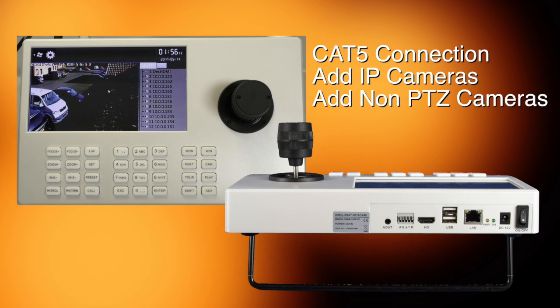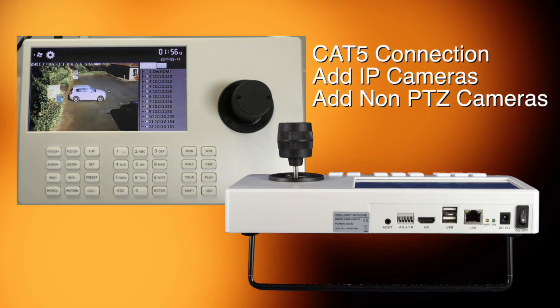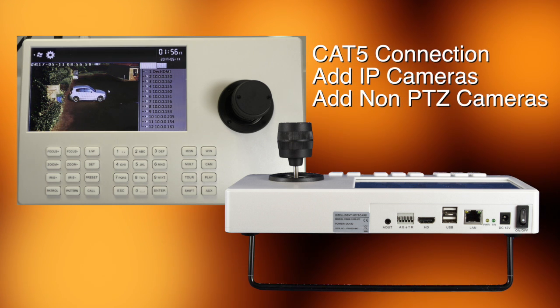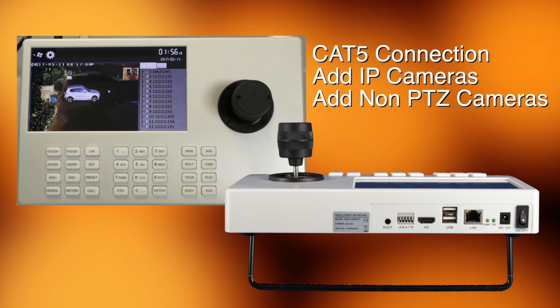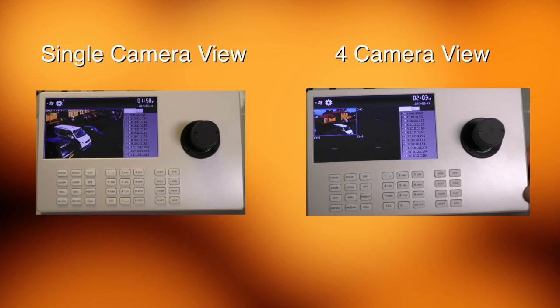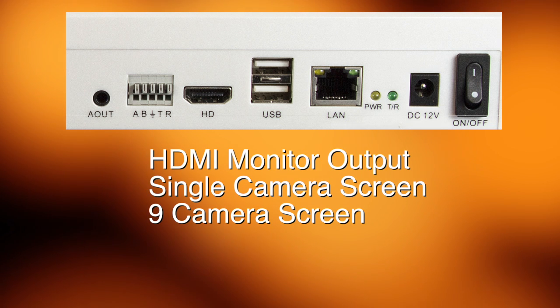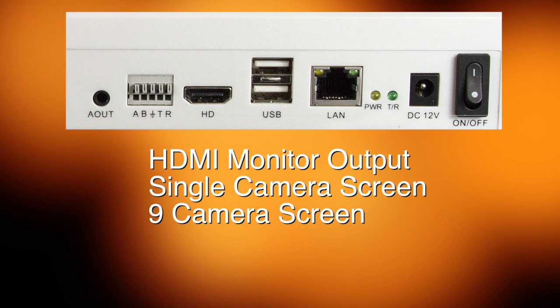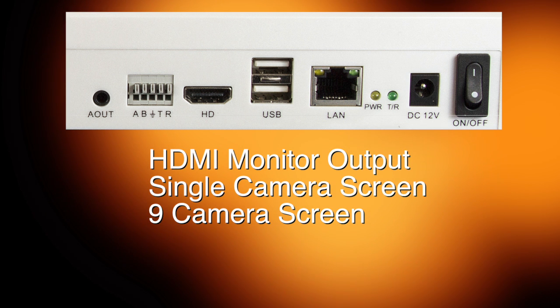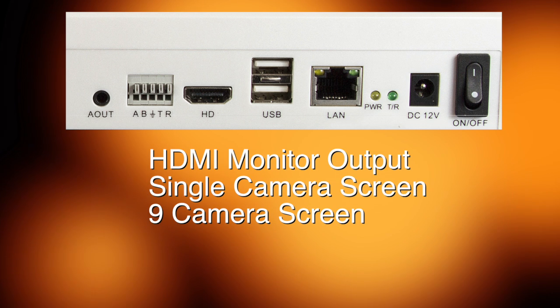It connects to a network using a standard CAT5 cable. Once connected, you can search the network for any compatible IP cameras and add them, including non-PTZ cameras. It can display 1 or 4 cameras on its built-in screen, and it has a HDMI display output that will display 1 camera full screen or up to 9 cameras split screen onto a high-definition TV or monitor wall.